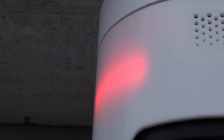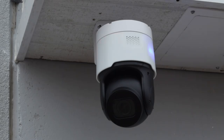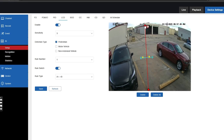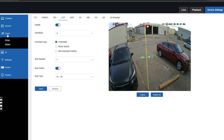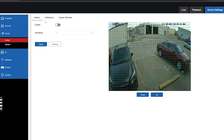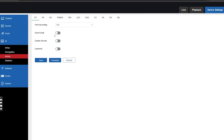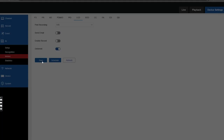With this PTZ having active deterrents, you have the ability to pair it to any intelligent event. Say you want the warning lights and siren to go off when the PTZ detects a human being crossing a line. In order to pair them, go to device settings inside the web interface, go to event setup, then deterrents. There you have the option to turn on both the siren and warning lights, or just one of them. You can also adjust how loud the siren is and set up how long the siren and lights will go off for. After that, hit save, then go to AI, motion, then select the event that you want the deterrent to be triggered by, and toggle it to on. Hit save, and you're good to go.